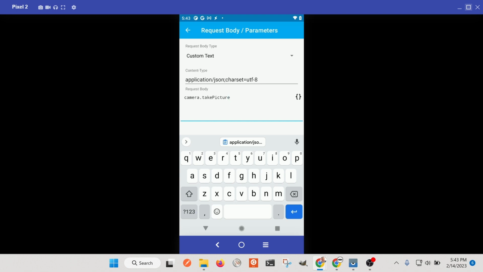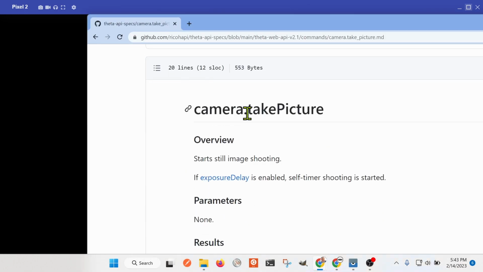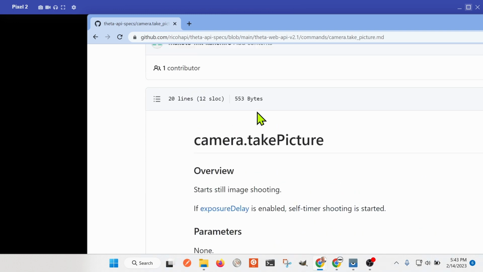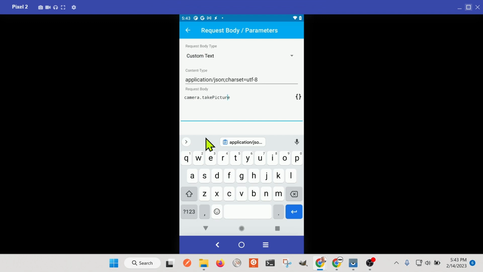But we need to put this in a JSON format, so we're going to refer back to the API documentation, put in some left and right curly brackets, and also the name. First, go to the API documentation and click on camera.takePicture. There's not much here, but if you look at the commands execute, you can see that the body will be normal JSON. So you need the left and right curly brackets. The first property is name, so that's in double quotes. There's a colon after the string. And the next string is camera.takePicture, and that's it.